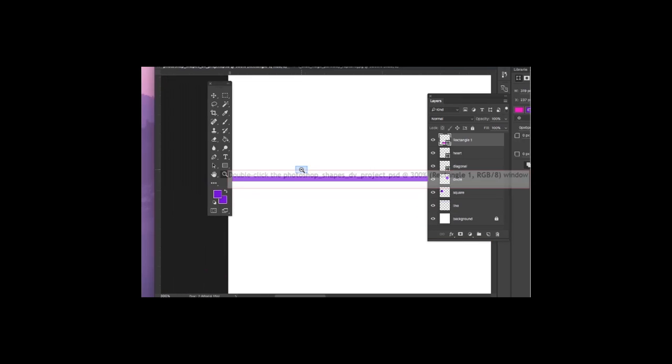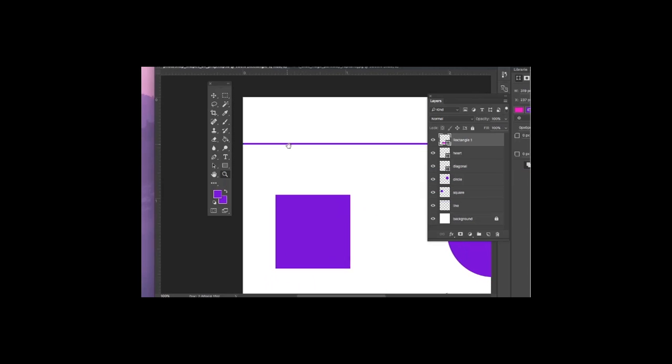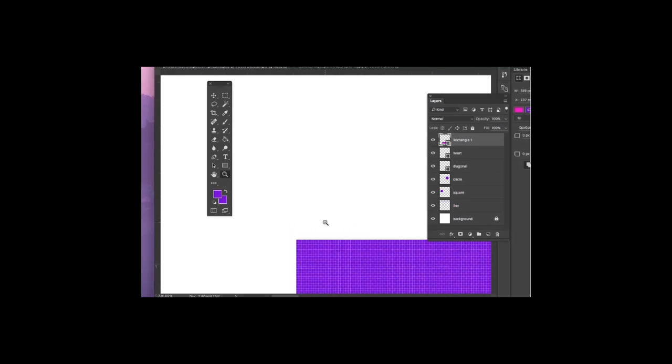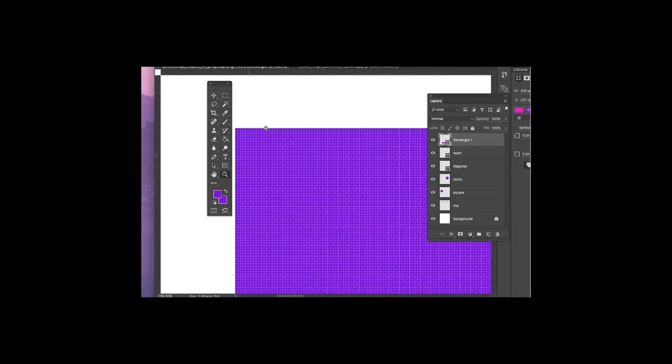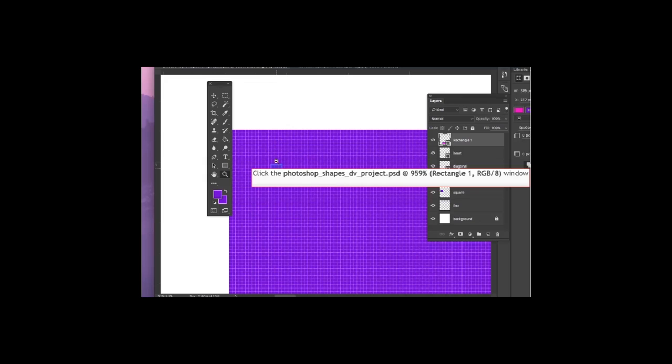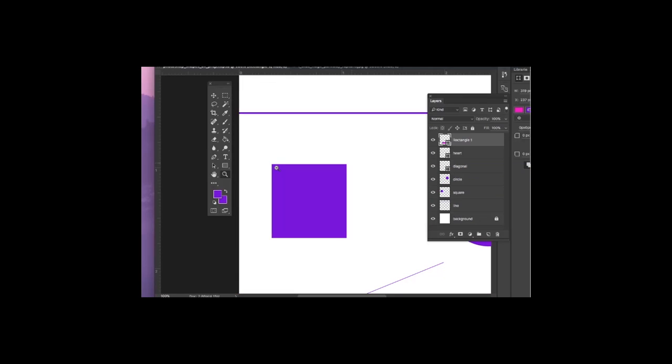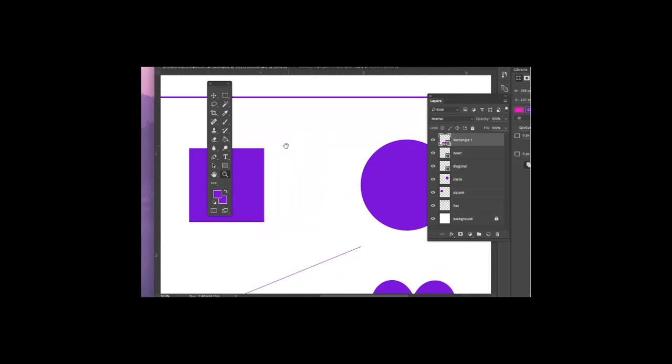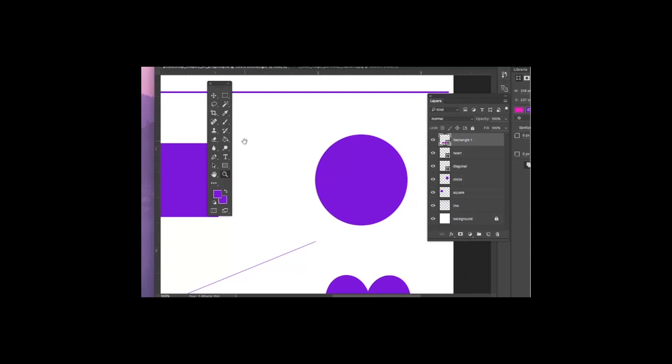So now if I scroll back down and I look at a square that I've drawn, well, same thing. It is a bunch of squares placed in a grid that show me an illusion of a square. It's just a bunch of pixels made into a square. So what happens when I need to have a curved line?